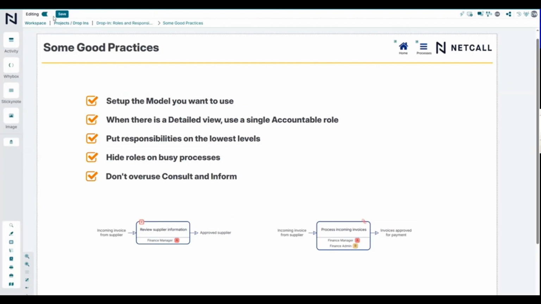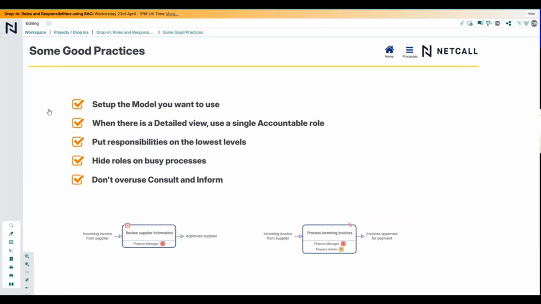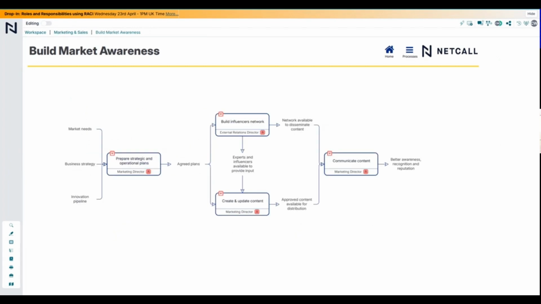Right. I did say I was going to show you an example, so I've got one here. This is loosely based on some work. Actually, it's a bit of a combination of two different projects that we were involved in, and then simplified and genericized a little bit. But it was mainly based on a tech company we did some work with to look at building some new marketing capability in the organization.